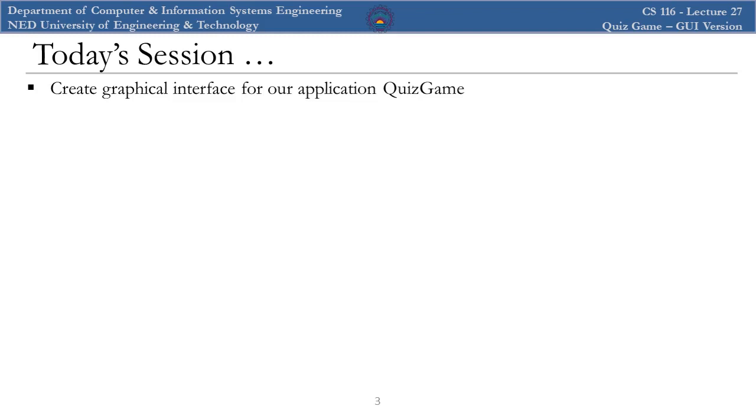Now the main point for choosing this and implementing a GUI for this quiz game is that I want to show you how we can synchronize events in a GUI. For example, if you want to delay an event based on the occurrence of some other event like a mouse click or any other button click, I want to show you how you can do that.